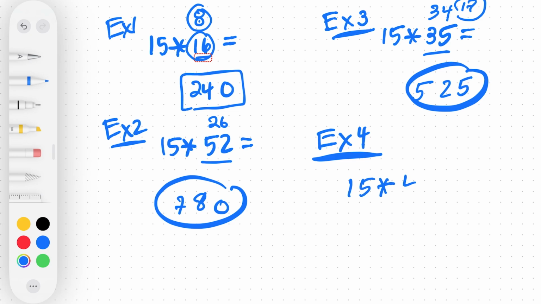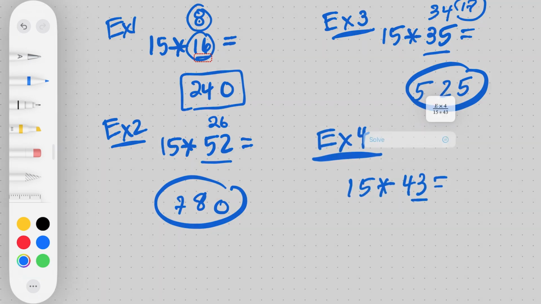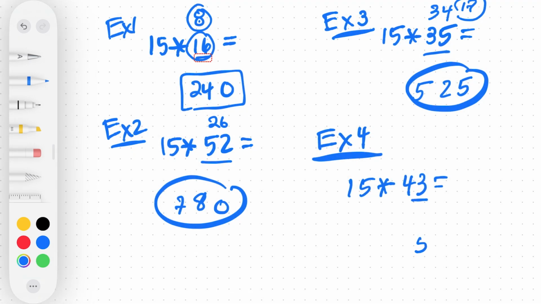Okay. And then the last one here, it seems like it was deleted before. Let's say 43, right? So since this is odd, we're going to write a 5 down. And then we're going to write a 42 and cut that in half, which is 21. 21 plus 43, well, 1 plus 3 is 4. 2 plus 4 is 6.